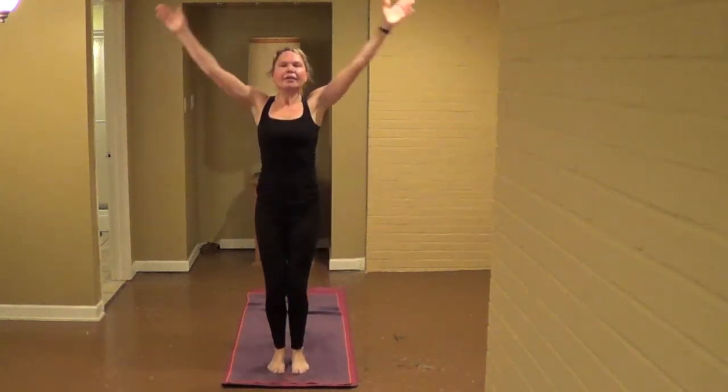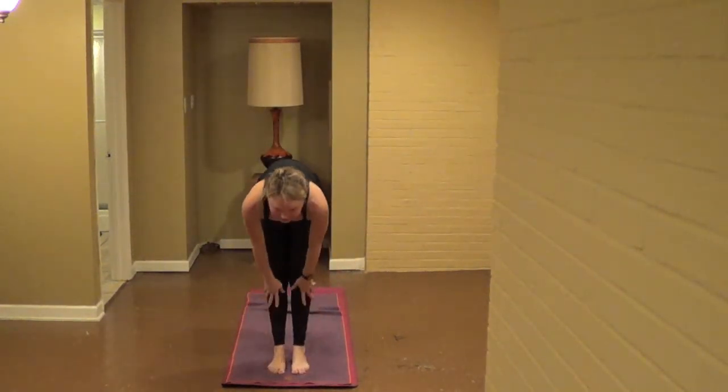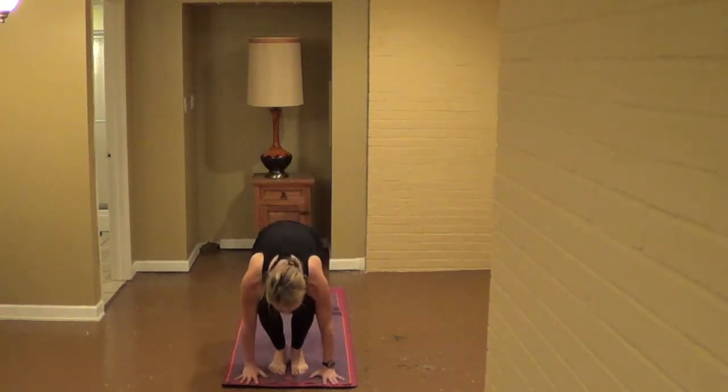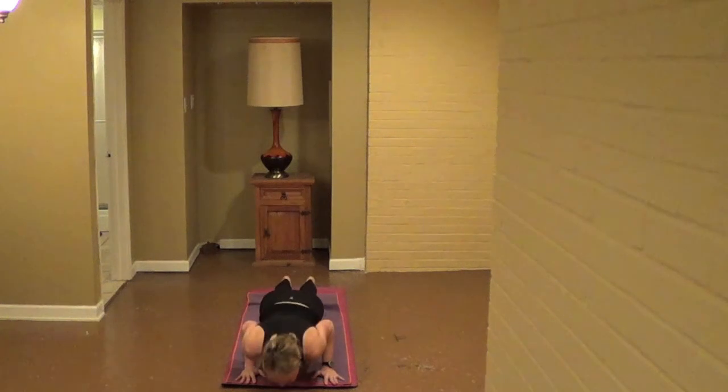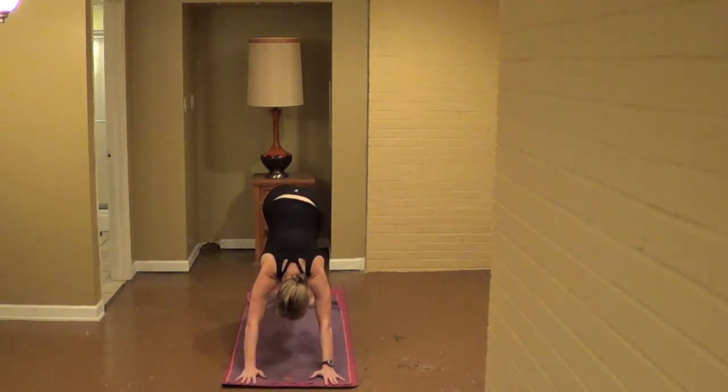Inhale, chair. Last one. Exhale, fold. Fingers in the mat or shin, sneak your gaze up. Exhale, fold. Walk out back. Chaturanga down. Inhale, scoop up. Exhale, back to plank. Down, down.